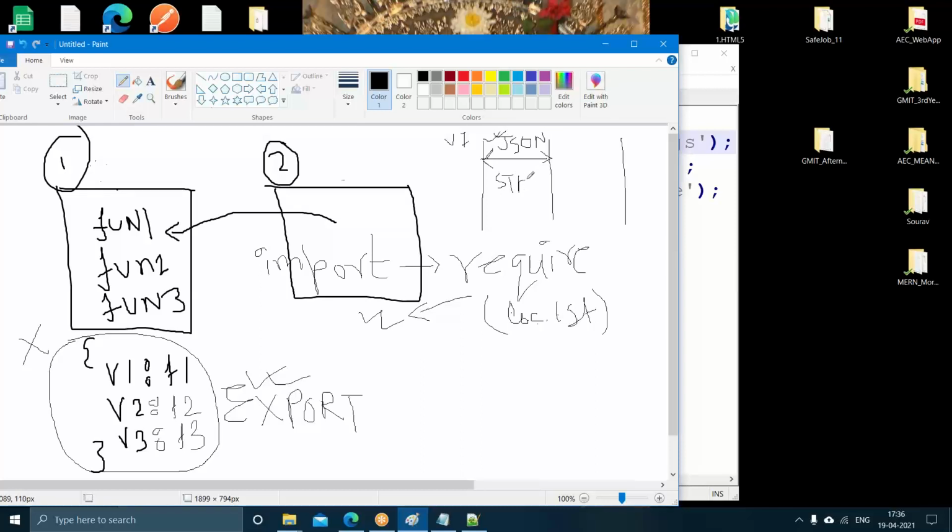JSON is right now the most popular and widely used. Another is the string format, because XML is used. But right now in modern technology, if you take Spring Boot or any other technology, XML is there, but it was very popular about 2 years ago, and now JSON is the most widely accepted way.